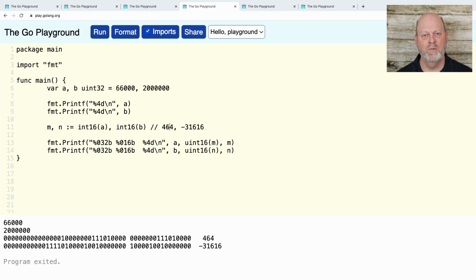And Go has decided we're not going to let the weird things happen unless you tell them to happen. So if you want to mix a 32-bit integer and a 16-bit integer, you're going to have to decide how to do it, right? The right answer is probably to make the 16-bit one grow to 32 and then do the addition. But you're going to have to acknowledge what you're doing and think about what the consequences are of how these numbers are interpreted.